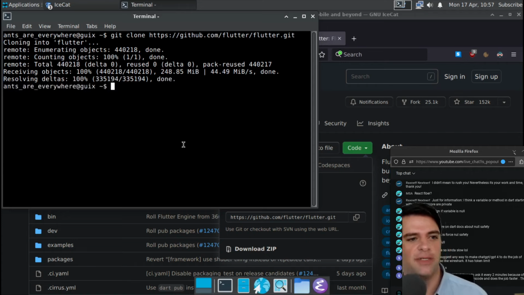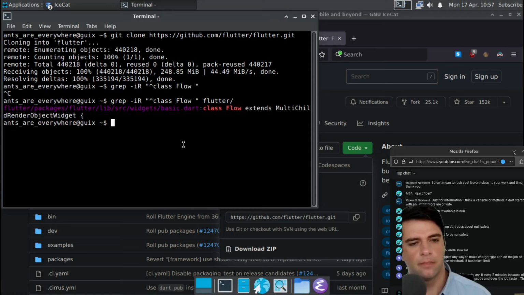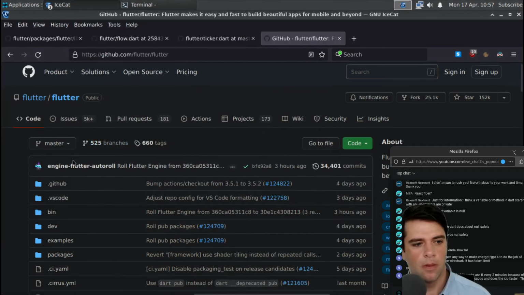We're receiving, I guess, the object database, and then we've got some deltas to resolve. So what do I decide? I guess class, maybe like class flow space, something like that in Flutter. There you go. Basic. Widget's basic. It's a basic widget. Okay, so where is that?